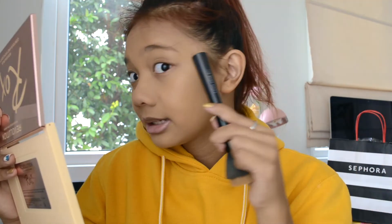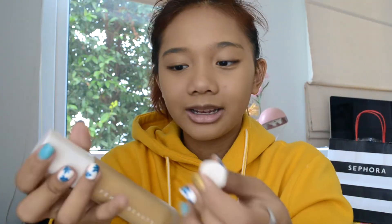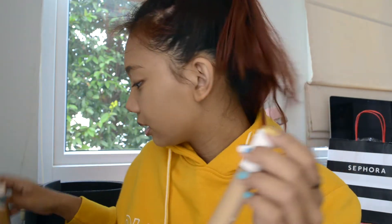Today I have a zit over here and some scarring on this side, but my under eyes are looking not too bad, which is good. I'm going to use my concealer — I'm currently using the Fenty Beautyprofilter concealer in the shade 300 as well. You'll see that the concealer and foundation are completely different shades; the concealer is really light, so you'll notice a major difference on my face.